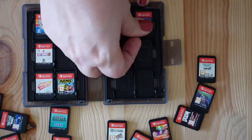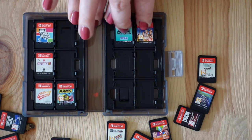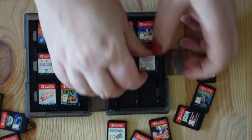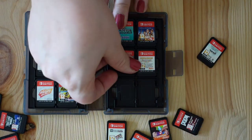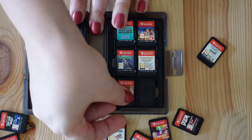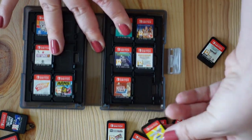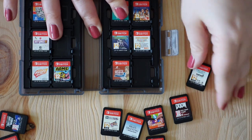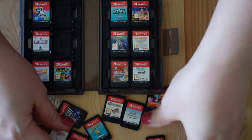Let's do the simulation games quickly. We have Civilization and Two Point Hospital — I really like to take those with me. We have Story of Seasons: Friends of Mineral Town as another simulation game. Let's put Terraria in too — that fits. And now starting with the puzzle games, we have the Layton one, which is more story-driven rather than purely puzzly like Puyo Puyo Tetris or Brain Training. I'll also take Child of Light — it's not a real puzzle game but from all of these, it fits the best and it looks the best.